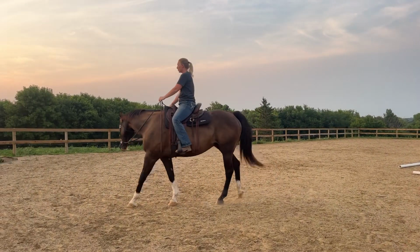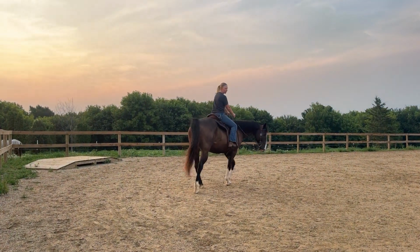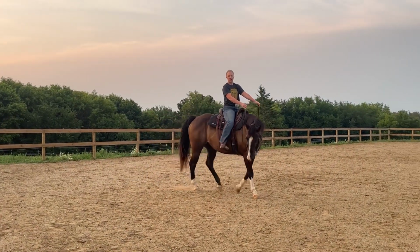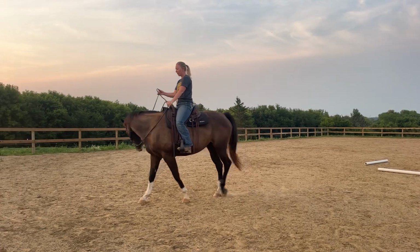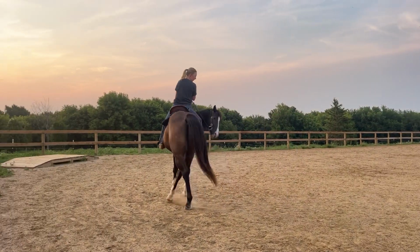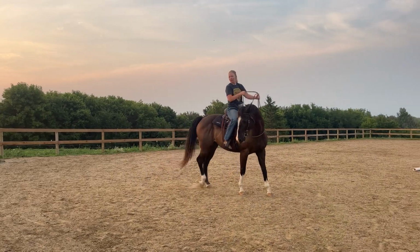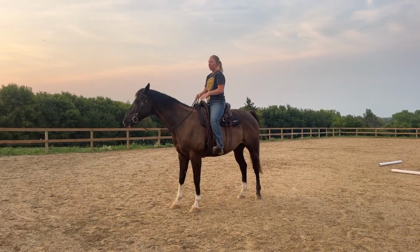So if I need him to move to the right, and he's just kind of dragging his butt around, his nose is kinked over as far as it can go, but his butt's not turning, then I have to pick up on the rein until I feel that hip catch up. Once that hip steps over, then he's actually going the way that I'm asking him to go.